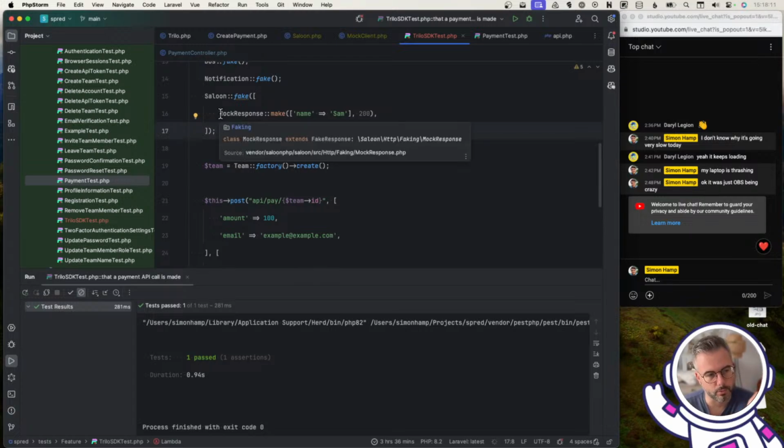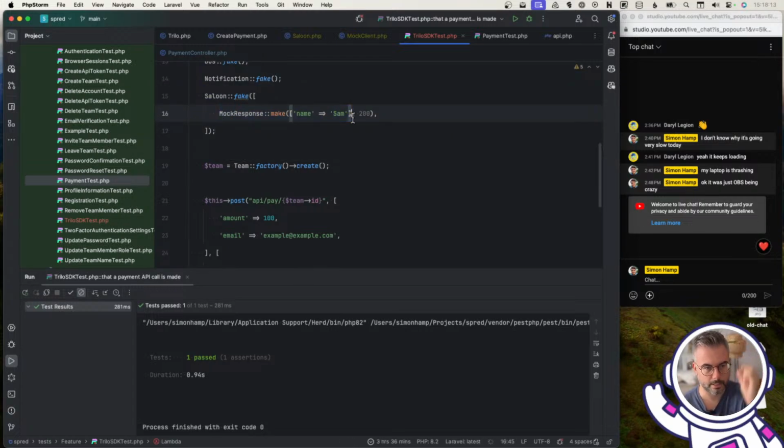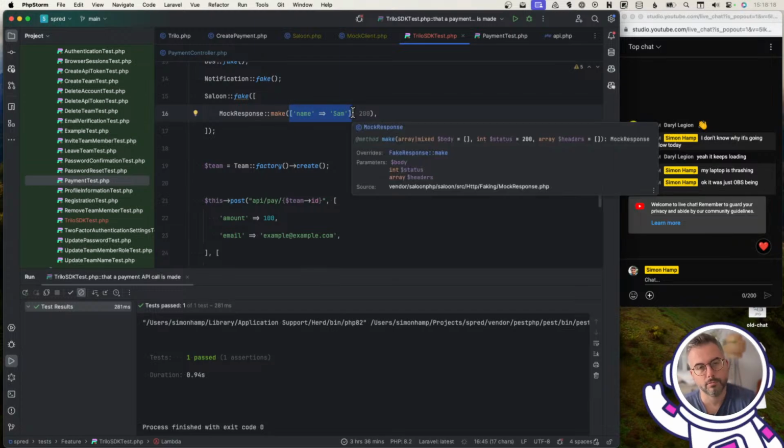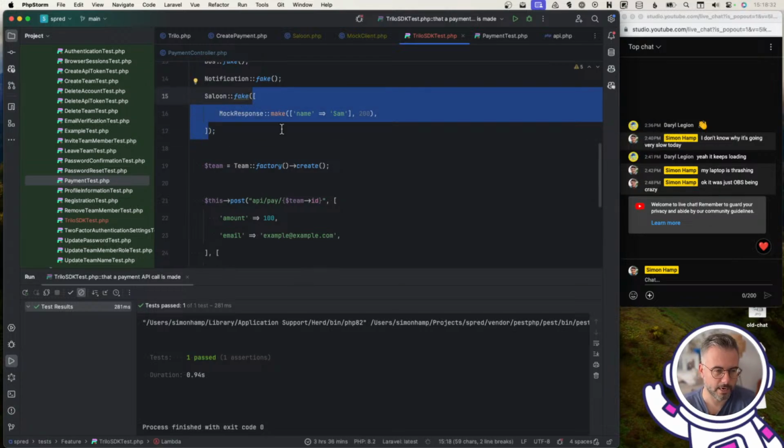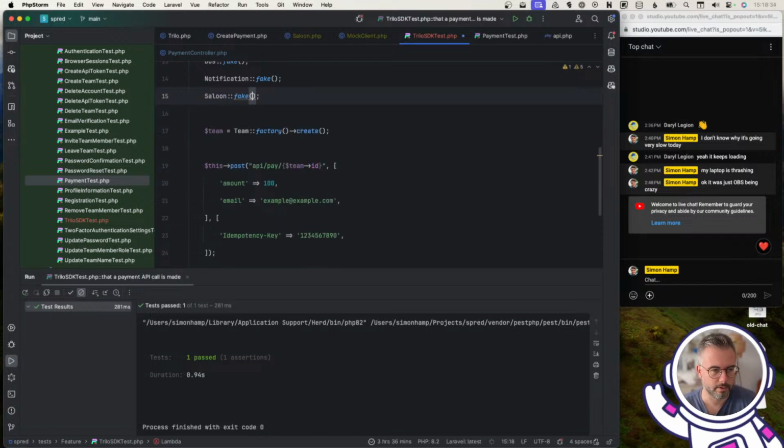We haven't explored the mock response yet. This is clearly not the response that I am expecting to get back from Trello for this. So I would like to set a mock response of a certain way and test that I can handle those mock responses. I'm going to leave this here for now. I'm just removing it temporarily because I want to test something out.